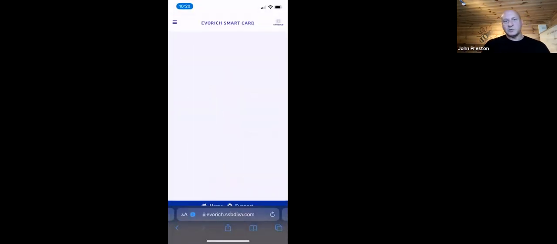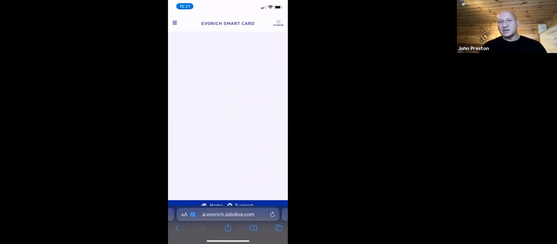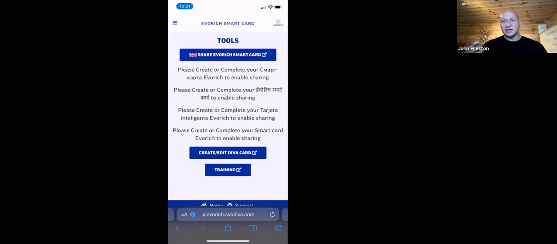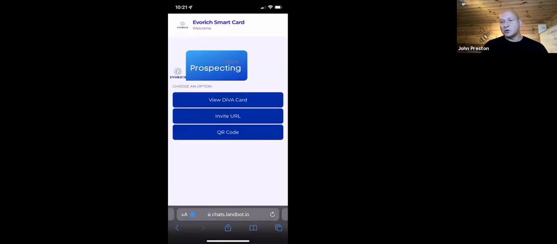So this is what the smart card looks like when you open it up. And I'm not going into detail of how we do this, the technical side of it. As Marshall said before, on Friday we've got a technical session for you where we can go through all the different elements of setting up and technically how to use this if there's any questions. So we're going to be there for you, and I'm going to share my card. So you imagine it's a virtual business card, if you like, but it's going to bring people into your funnel, and once they're in, we've got them. That's all your job is, to bring people into it, nothing more than that.